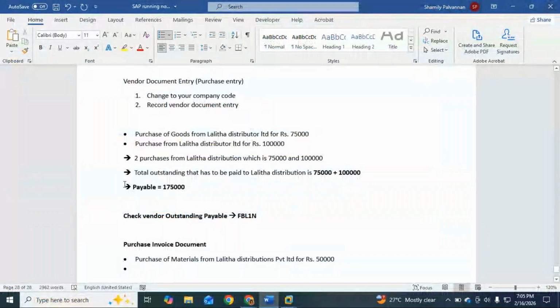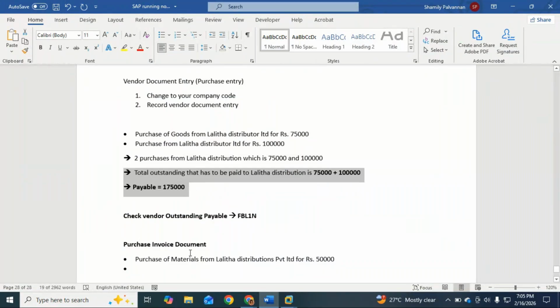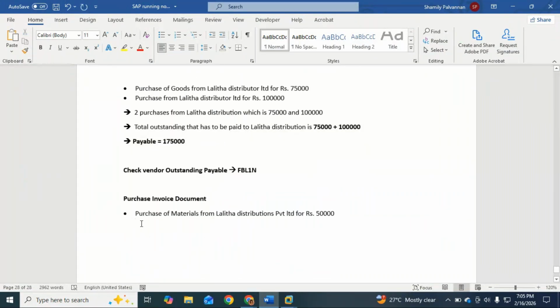Now payable amount, 2,25,000 is my payable, including the 50,000.